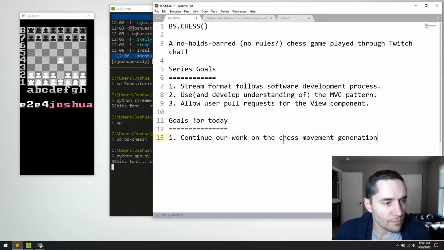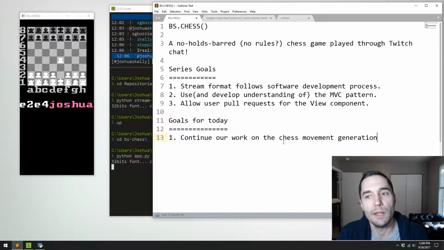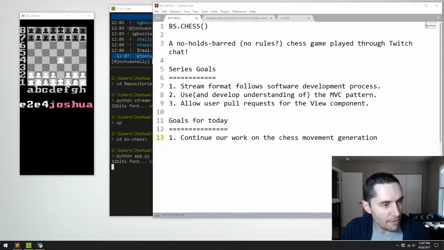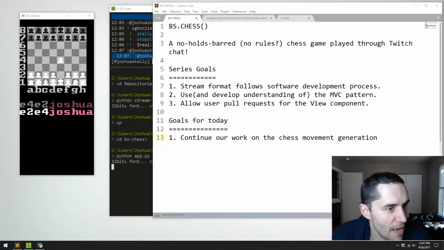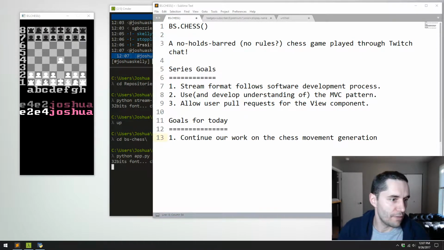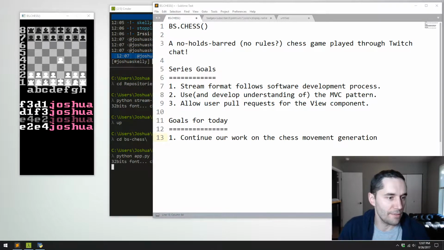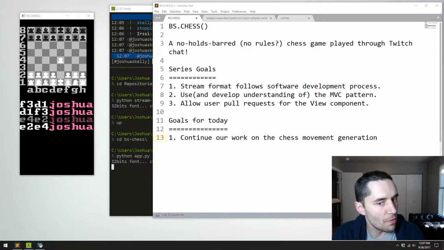Right now, we started off with a debug chess move variant where the pieces could move anywhere, and now we're working on implementing a more standard rule set for chess where the pieces have directionality. So for example, if I wanted to move that pawn at e4 back to its original spot at e2, it's not going to let me, and we see the darkened text telling us that. Basically, the pawns have directionality and they can't move backwards. But for example, the queen at d1 can move to, say, f3 and then back again, right? That is totally fine for the queen to do. So we're working on our chess move generation.